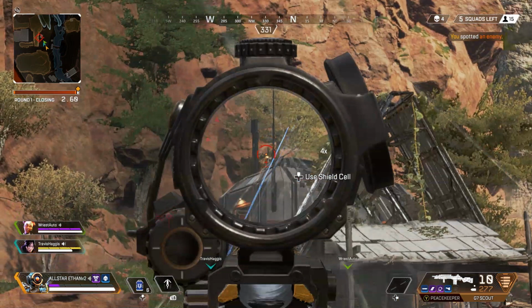I'm trying to just put down some covering fire more than anything. I'm not even really trying to actually finish this guy off or kill him, but I am just trying to basically put down that suppressing fire and just kind of make him chill down a little bit, basically stop firing at us quite so much. So play there.